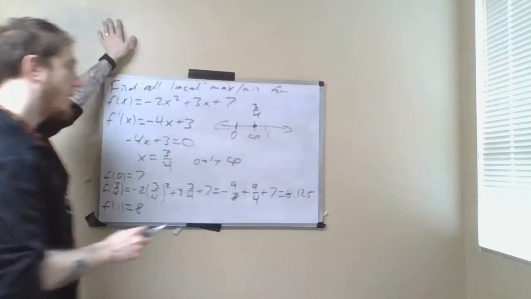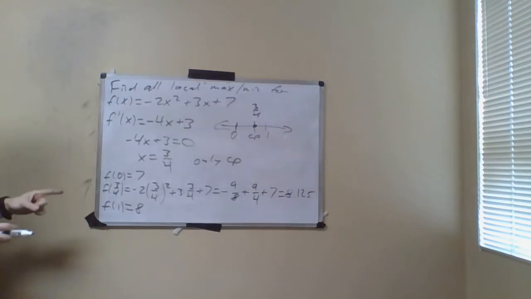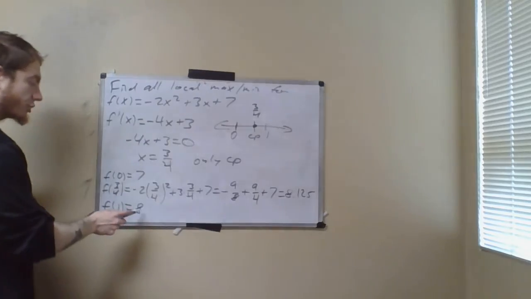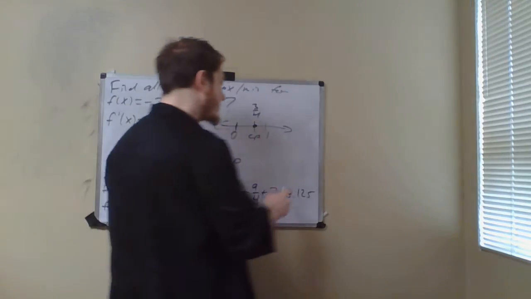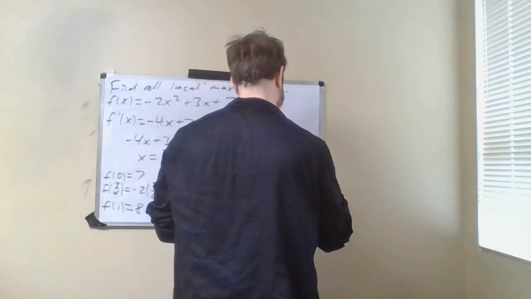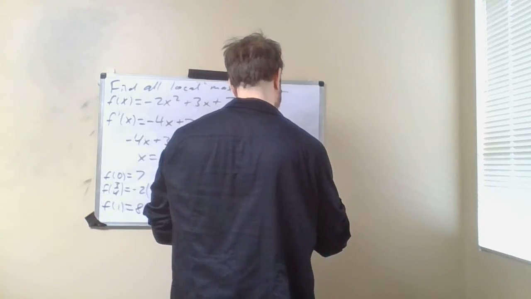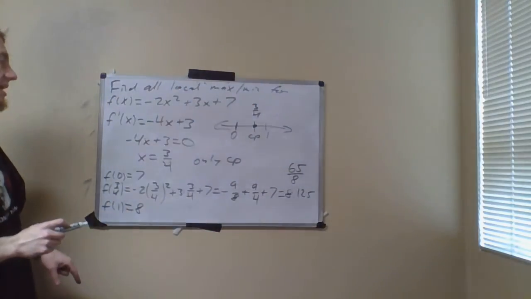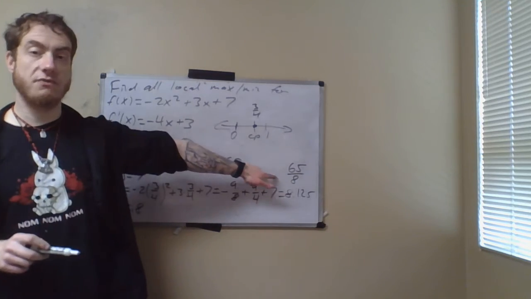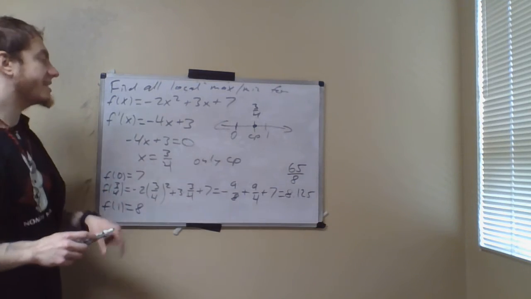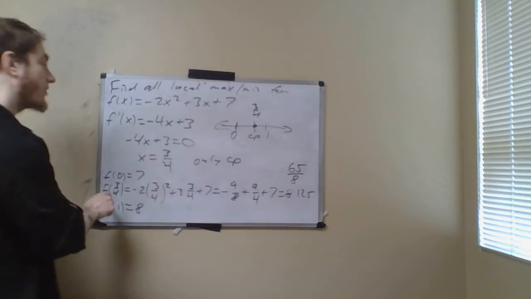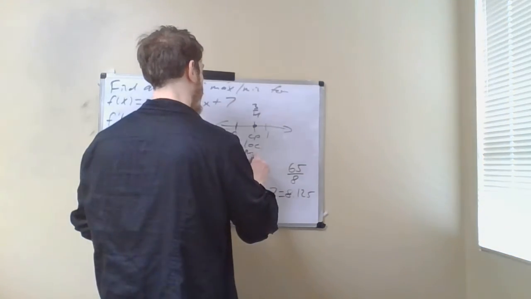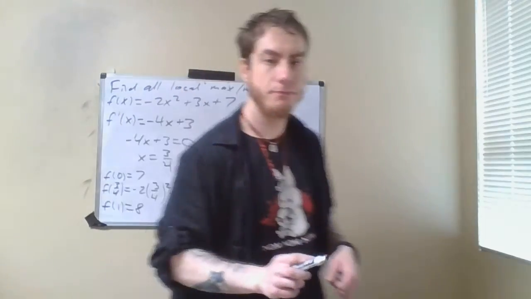8.125. Now, normally I don't like writing things in decimals, but I'm writing it out this way just to emphasize, oh, look, this is actually bigger than 8. If I wrote this as a fraction, I could write this as 65 divided by 8. And we can see, well, 8 is 64 over 8. So this is actually the largest value of these three. And what that tells me is that at 3/4, what we actually have is a local maximum.